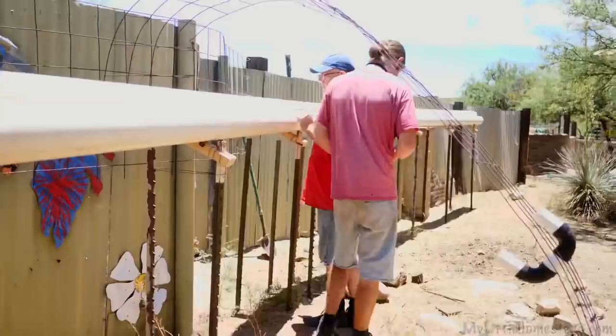Slowly getting it piece by piece. Oh, wow. Okay. It looks awesome. Hope it'll work.